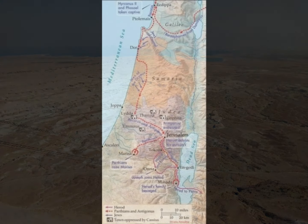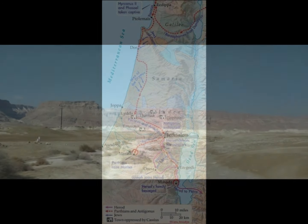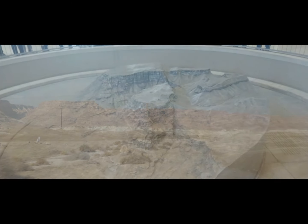So after this, he solidifies his control, but he's always going to remember that this rebellion took place, and that his seat on the throne is precarious. The sword of Damocles is always hanging over him, and so he doesn't necessarily want to have to run away to Egypt again if there's another rebellion. He wants to stay in his kingdom, so this is going to be his Alamo, the place that he runs to in case there's a war, and he could direct it from up here. There's going to be enough supplies and enough water up here. He could be up for a long time and direct the war from up here.